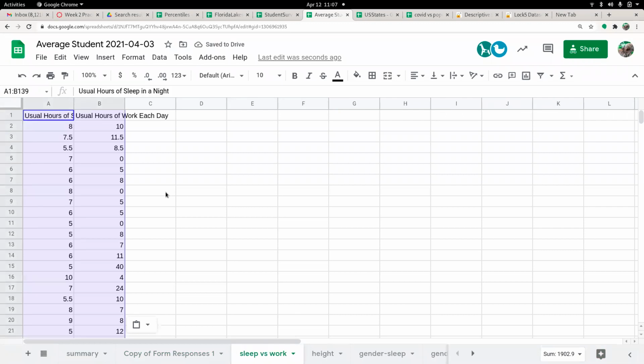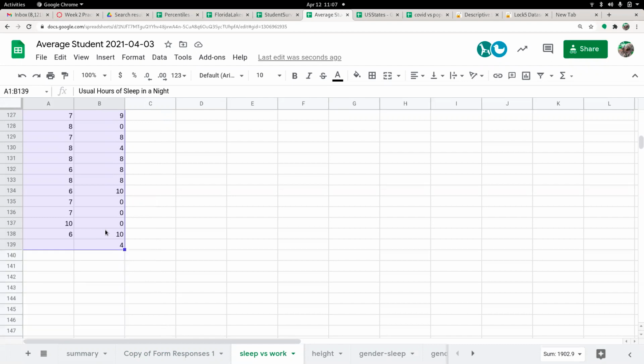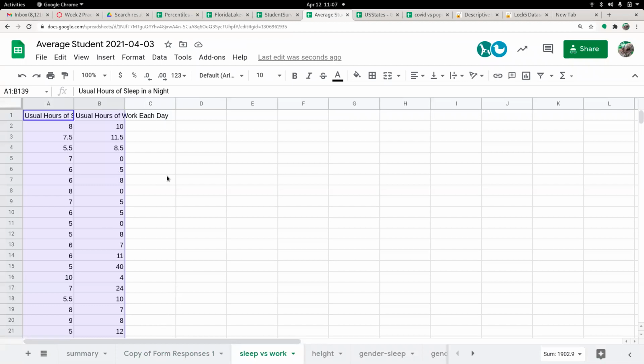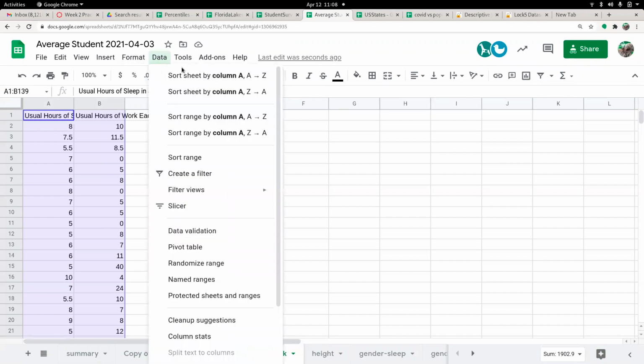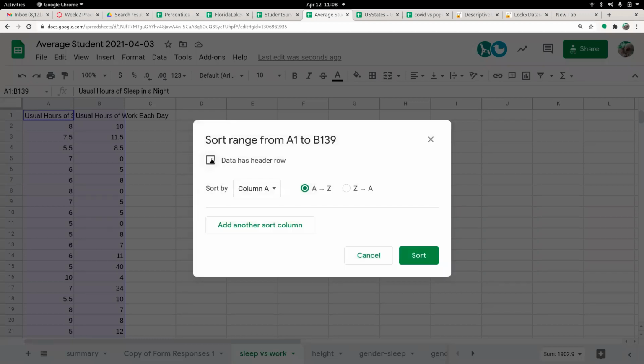And then I think I want to sort. How many blanks do we have? Just that one at the bottom. Just that one for sure. All right, so just to make sure, I think blanks are treated as zeros when we try to graph them. So data, let's do two different sorts on this just to double check.